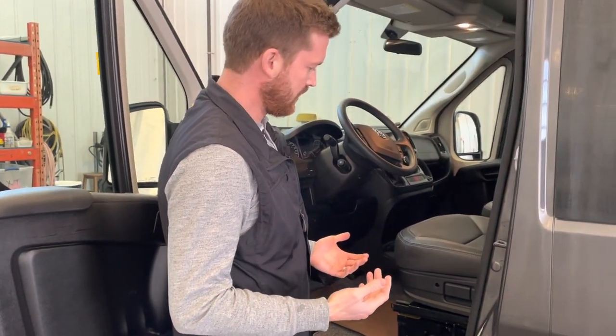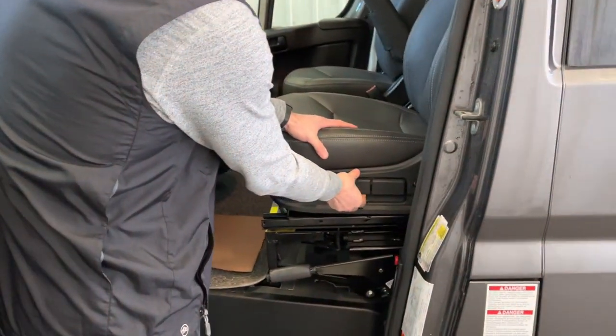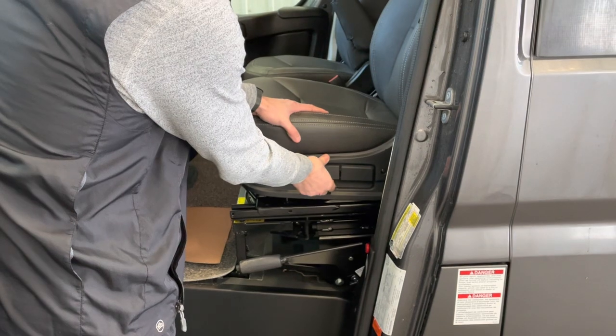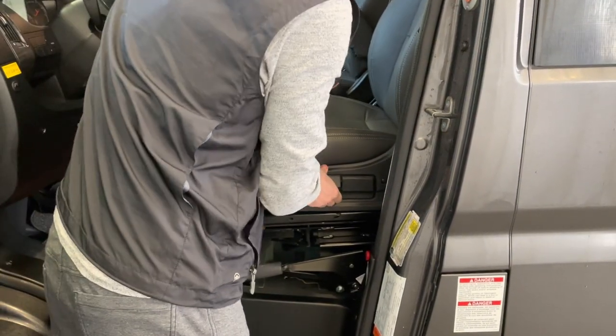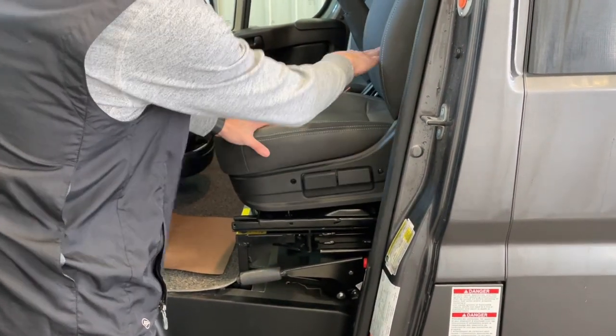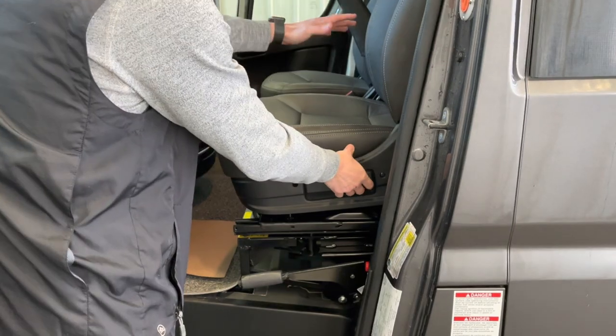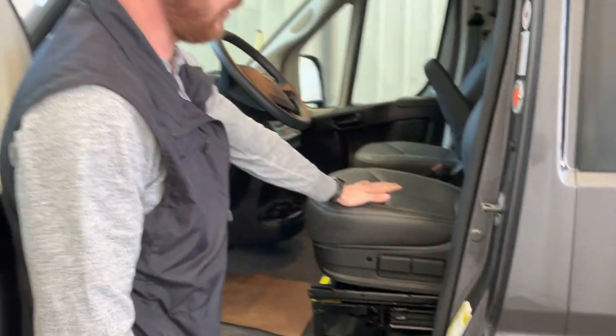And a couple of things that you've got in here, you've got some seat adjustments here. So the seat is actually spring loaded. So when you're sitting in it, you can pull this to lower the front of the seat down, and the one behind it, same thing for the rear of the seat. So it uses the weight of the occupant to lower it down.